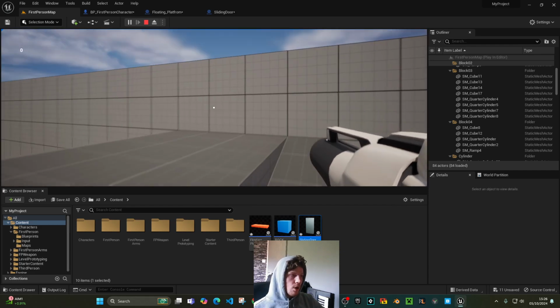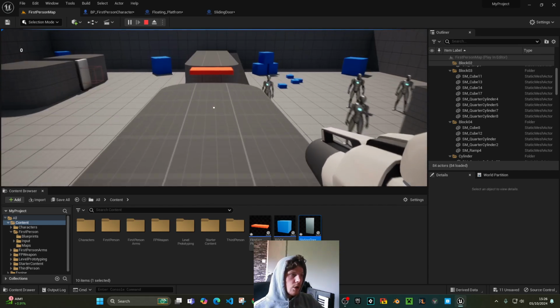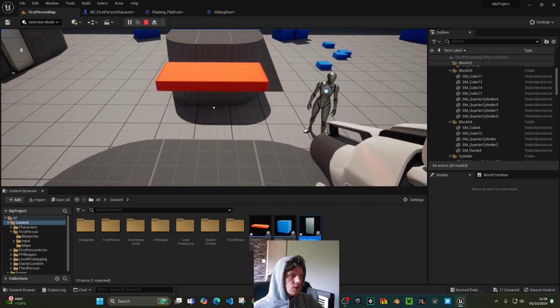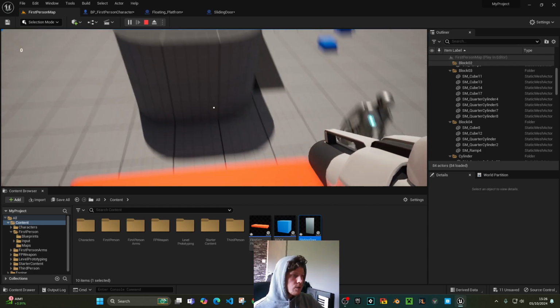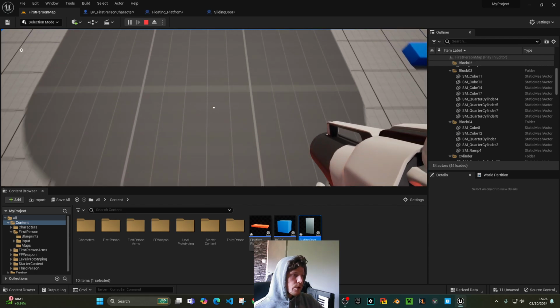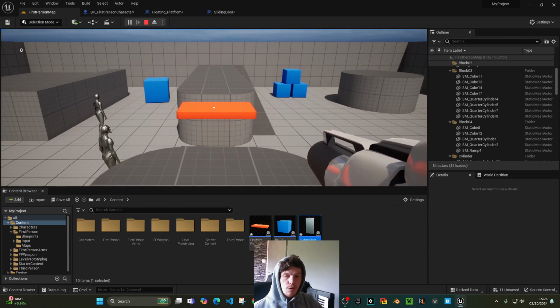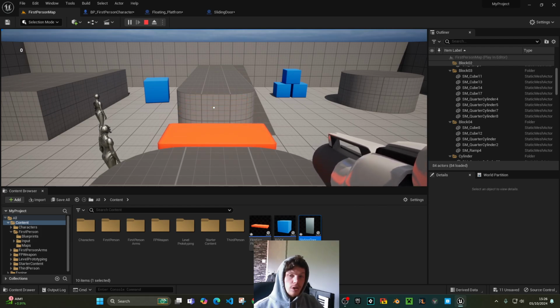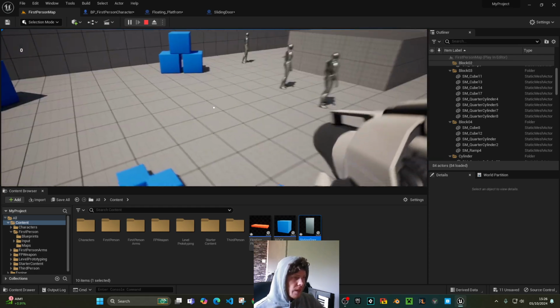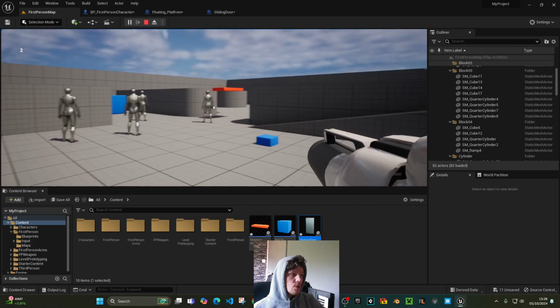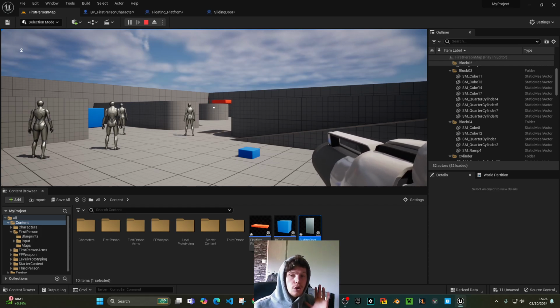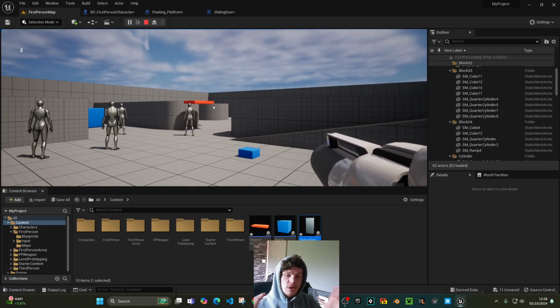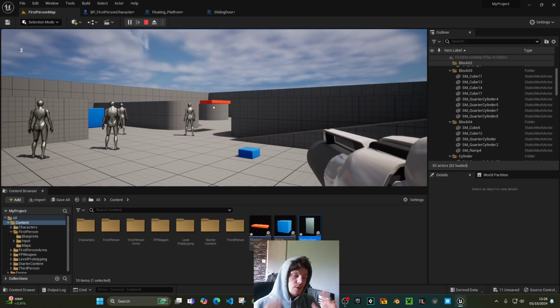Equally as well, you can obviously make platforms with this. I've got a little platform here, which just on a loop moves backwards and forwards. So jump on here, jump off, and that just keeps moving backwards and forwards. That has no trigger, it's just constantly running all the time. And then again, that's obviously using a timeline to go back, and then it just reverses the same thing and moves backwards and forwards.